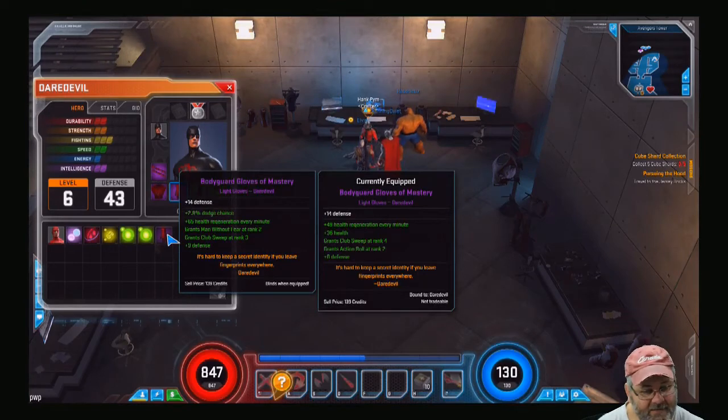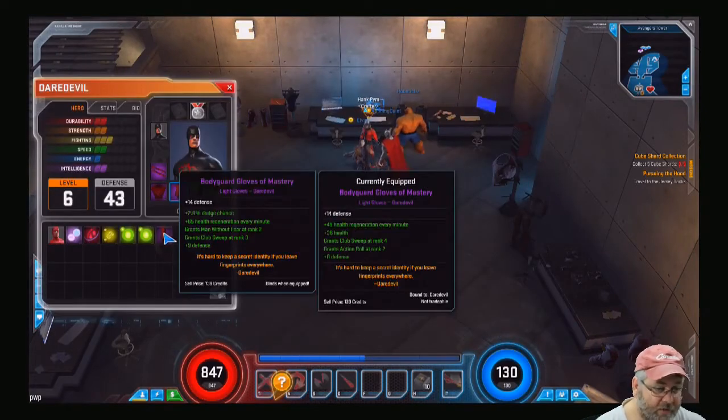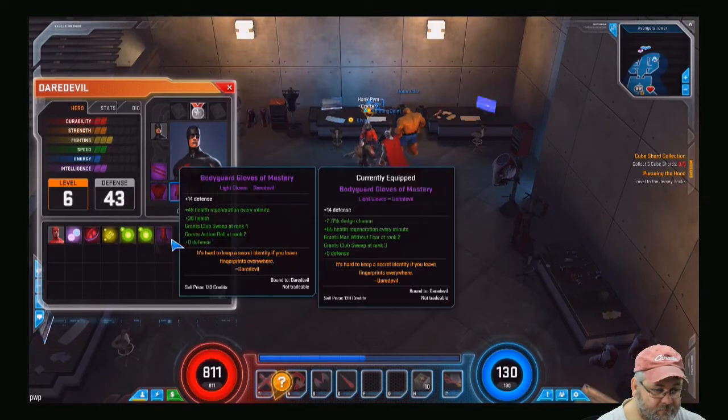My main attack is that Club Sweep. So not losing that much damage, to be honest. Like later on will make a difference, but later on I'm going to have better gear. I'm going to go ahead and take it just for that extra dodge. And a little bit more defense. As I said, defense in the early game is pretty good. Nothing I want to invest too heavily in.